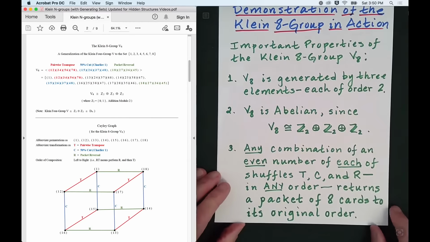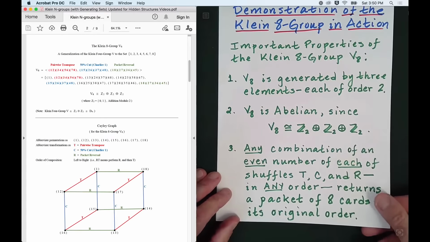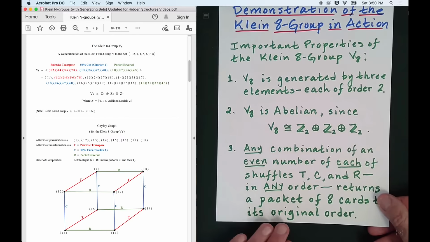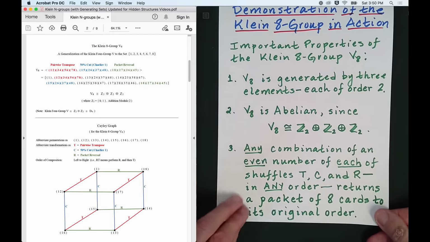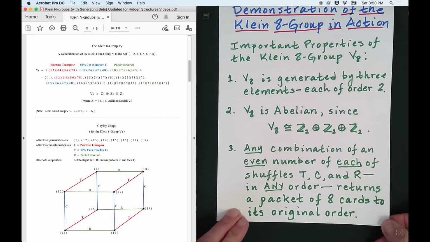So here are some important properties that we'll see and we can verify in the coming class period or two. Let's see. Oh, right here. So any combination of any even number of each of the shuffles TCR in any order returns the packet of 8 cards to its original order.